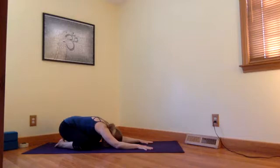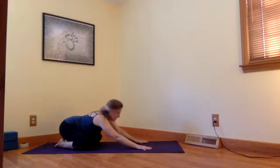Connect to your breath. Connecting your awareness to your breath. Letting that awareness ride on the breath through the body, taking note of how you're feeling today, so that you can make your own adjustments in your body to suit the practice to where you are. All right, take one more breath here, and then we'll rise up to tabletop or standing.